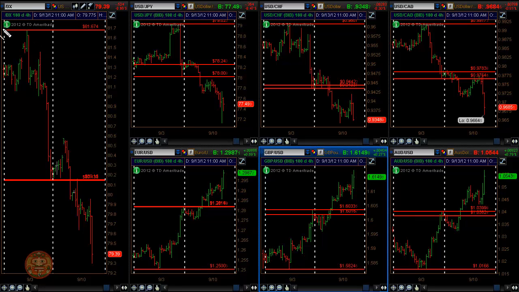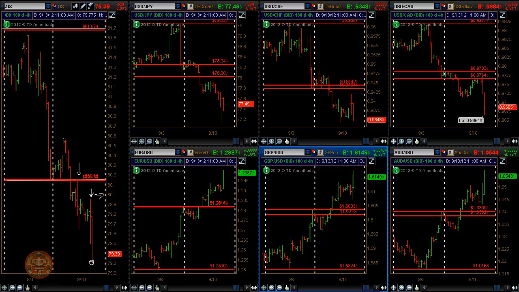Looking at last week's data versus this week's in the dollar index futures, basically today's activity, we had the FOMC interest rate announcement come out, and of course they left the rates unchanged, which gave everybody the incentive to buy up everything in sight. It's more of a risk-on appetite at this point. The dollar index took out the low of last week, and we made a lower high. The market is moving lower, and we've even put in a low here at 79.30, breaking through the 80 even level.